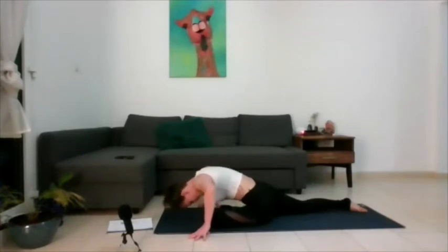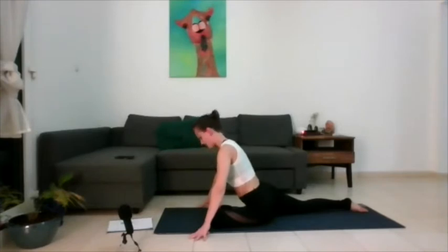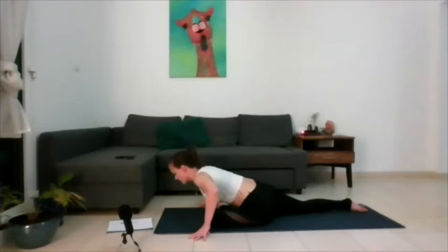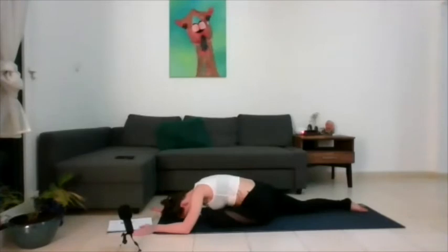Then waving up from the core. Vertebrae by vertebrae. Slowing everything down. One more of these. And then if it's available to you, resting your hands, resting your head just for a moment.